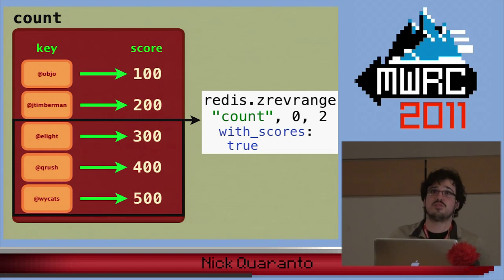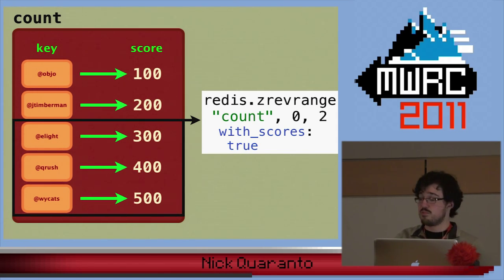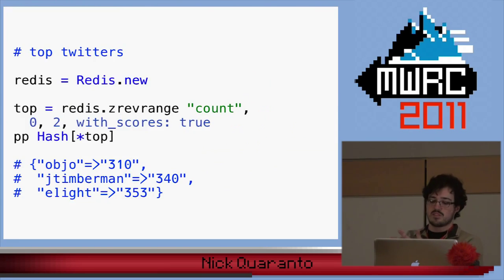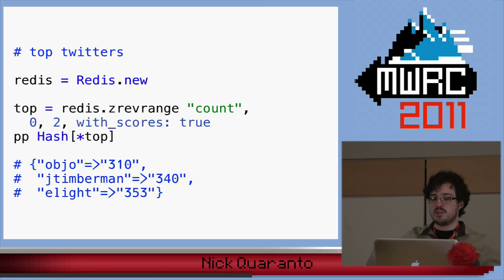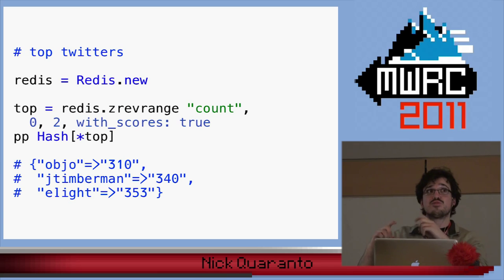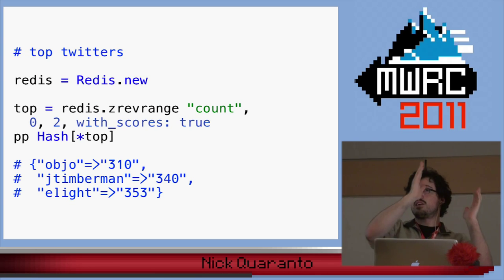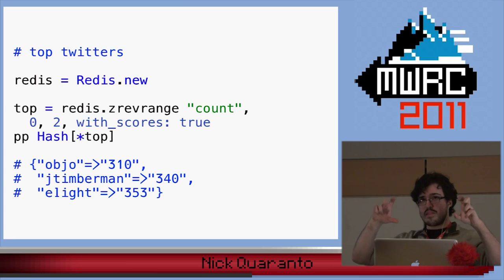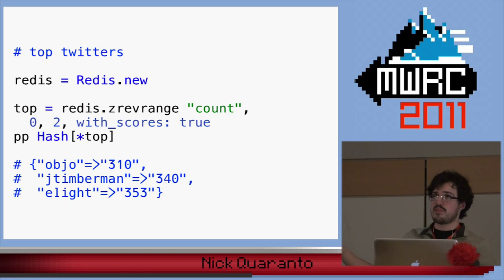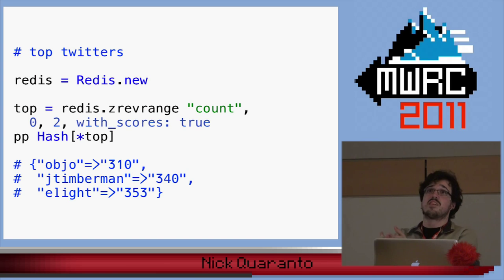Hopefully you're using the 1.9 gem — that will work and compile. Otherwise bring out your friendly hash rocket and pack it on. With_scores will pull out both the key and the score. Using this is pretty easy: I do Redis.new, zrevrange from 0 to 2, and then I splat that array into Hash brackets. The Hash[] method is really, really neat — if you ever have an array with an even amount of elements, which this does — key, score, key, score, key, score — Hash[] will basically create a hash out of that array. It gives you a hash back. That's a really neat method that not enough folks use.